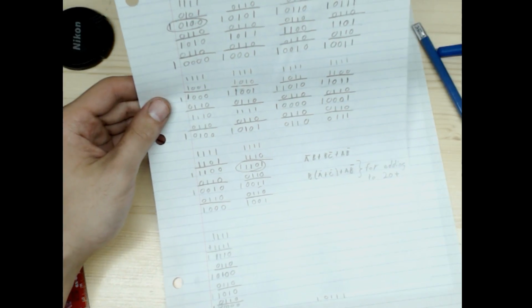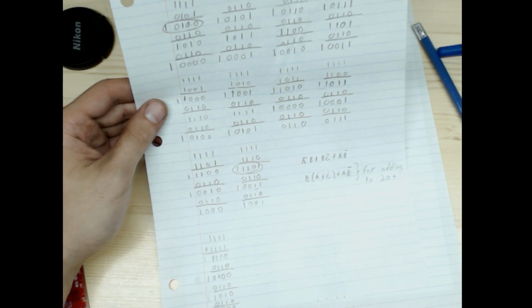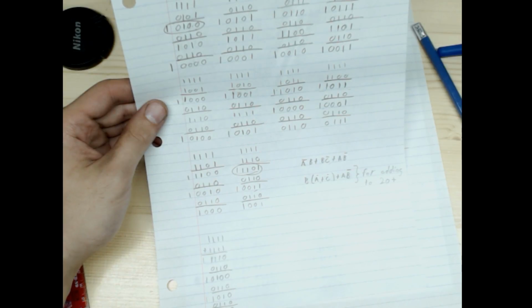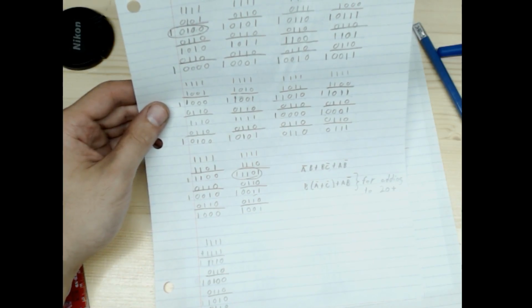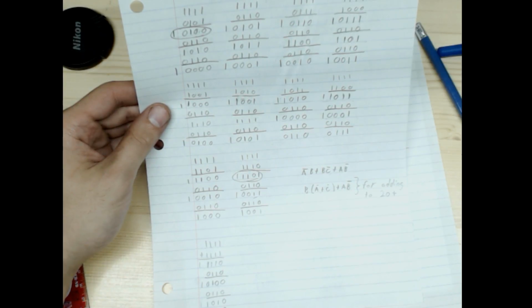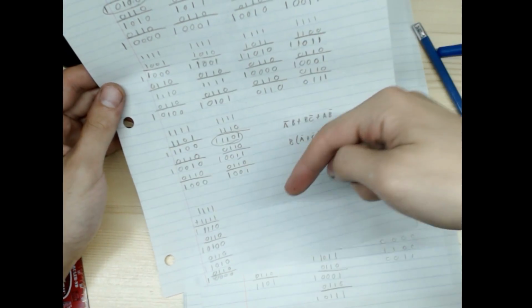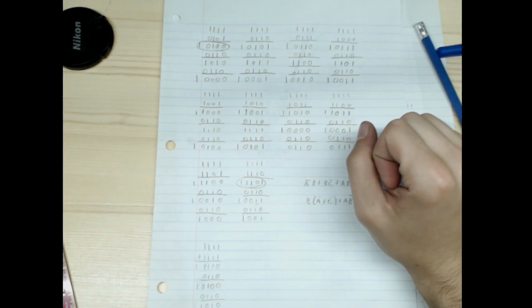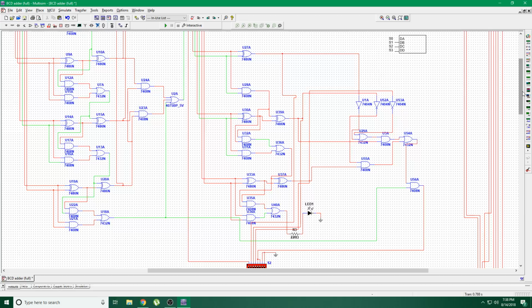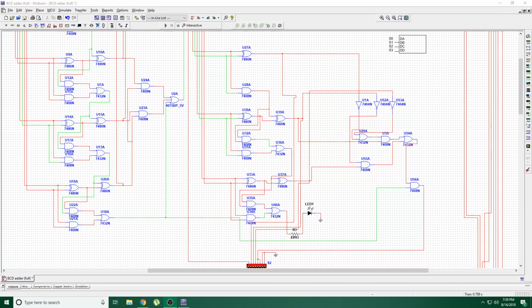What do I see? Each of them do not have a carry except the ones after. Oops.